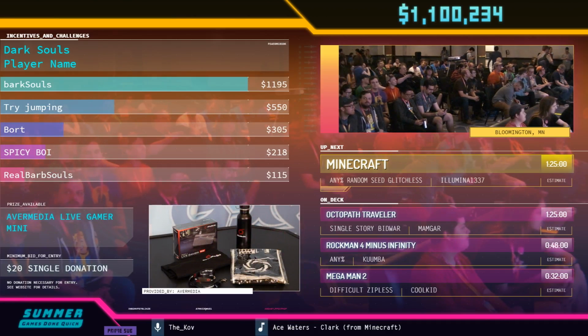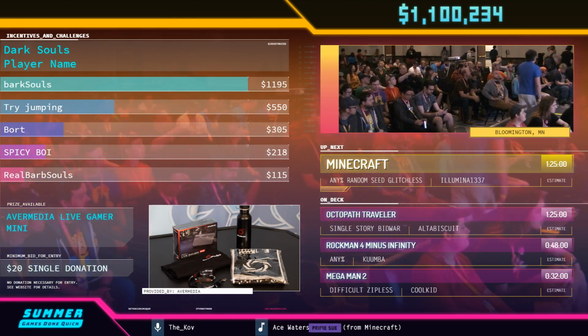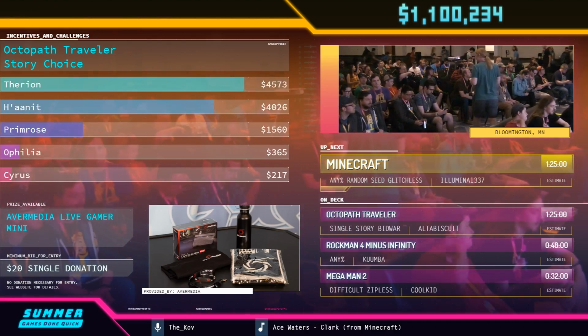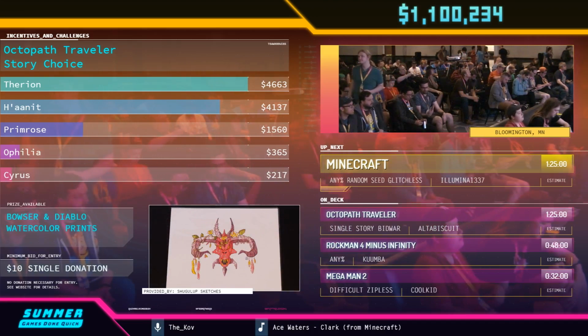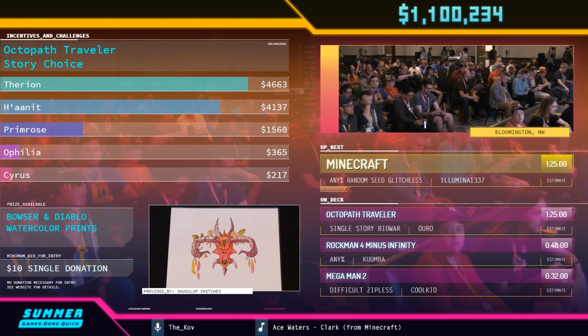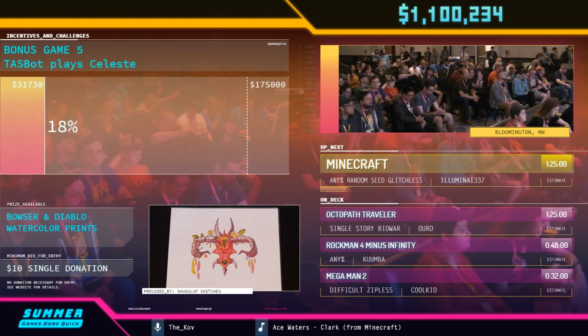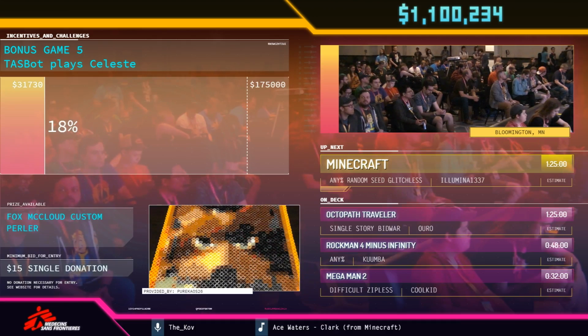Welcome back to SGDQ 2019, which is powered by Twitch. As we were talking about just at the end of Covert Muffin's run, our next big incentive to meet is the bonus game 5, TASBot Plays Celeste. And they're doing a longer category this time, all red berries, and it is going to be the most insane thing you have seen. TASBot is usually insane, but this will be extra insane. So get those donations in.